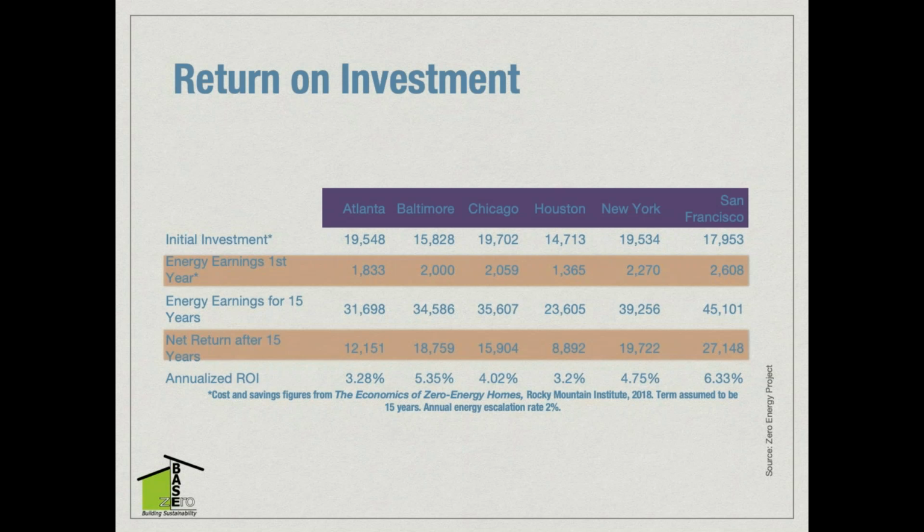I just like to point out that if you look at the return on investment for energy efficiency, it's not bad. It may not be quite like the stock market, but it's a whole lot better than keeping your money in a certificate of deposit. And I think we need to start thinking of this as a positive investment instead of as a cost. I really won't ever utter the P word, that's payback, because I don't think there is a payback. Payback is kind of an irrelevant concept in the economics of these energy efficient homes, because this is really an investment that has a fairly attractive return.